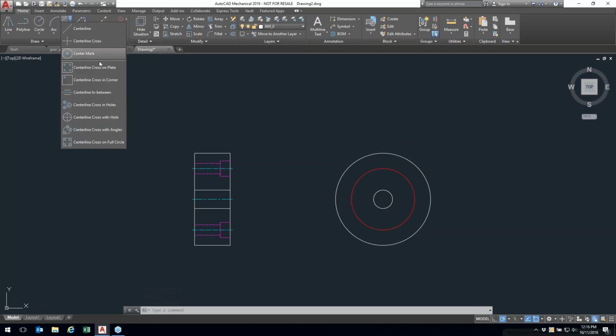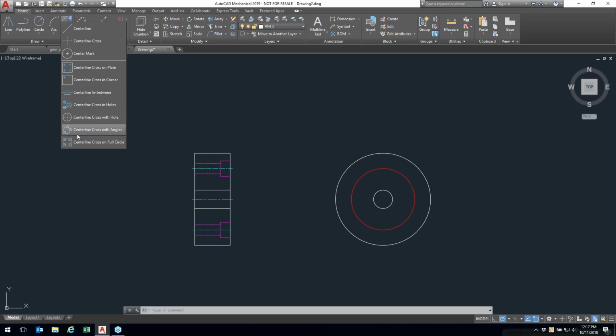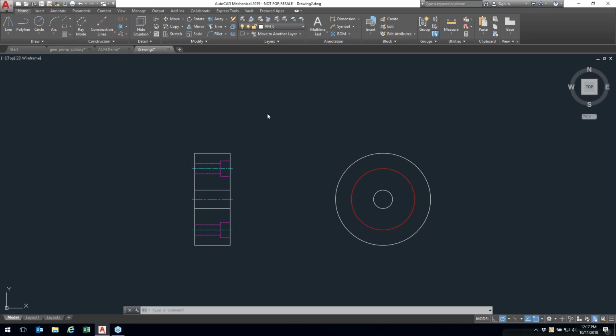Similarly, I've got my center marking controls. I have a whole set of them that I can define in here as necessary. And the idea here with like the center line circle or cross on full circle is, in this case, I have maybe 6 of these holes around that pattern. I could easily just select those and define them. And the idea behind these tools, more than anything else, is they're really just automated tools for generation of geometry, right? We're trying to save ourselves a lot of those extraneous steps like going out to a book to reference the dimension sizes. We're looking at how do I streamline the creation of a view?